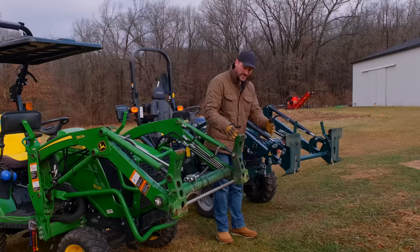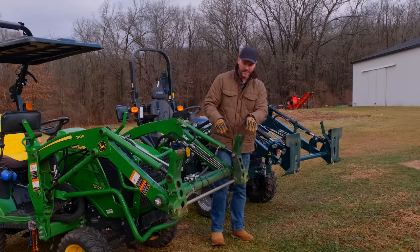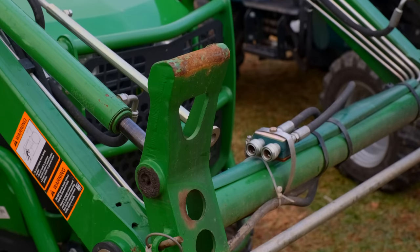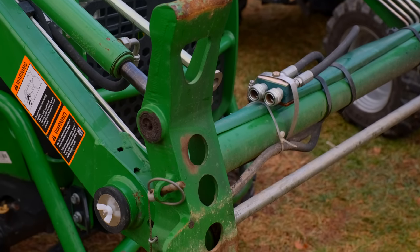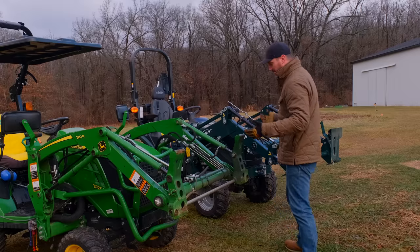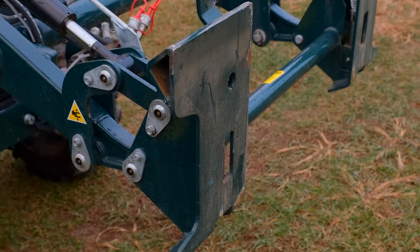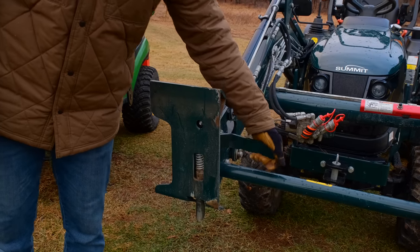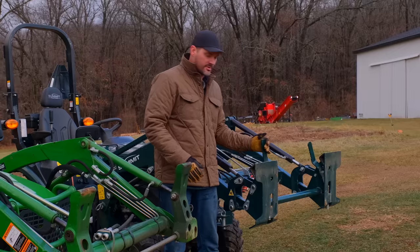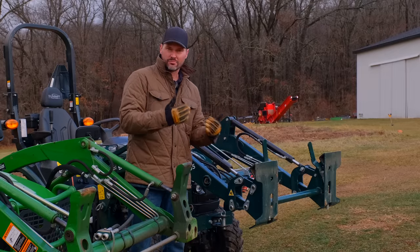Here's a good visual look. This is a JDQA — you've got two hooks on top, two pins on bottom. The hooks sit down on carrier brackets on your attachment, and then the pins go through on the bottom and stay right in place. That's the hook-and-pin or JDQA system. Over here on the SSQA, you're going to have two flat plates with a locking system — these are spring-loaded pins that lock through a bottom lip on your attachment. A good look at the differences between the two systems.